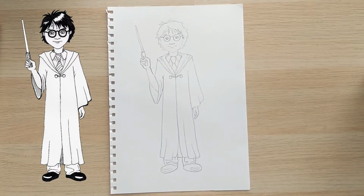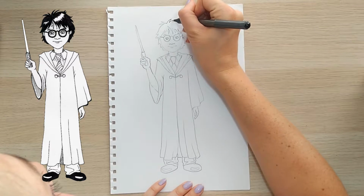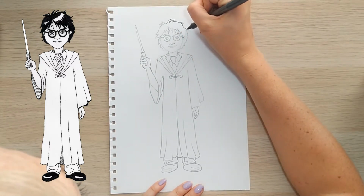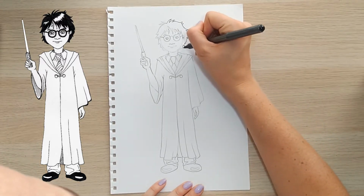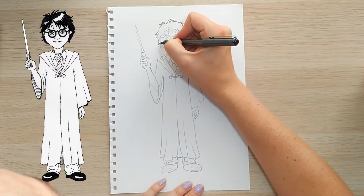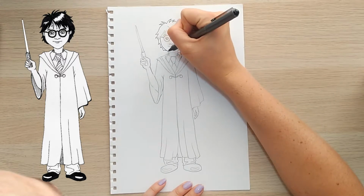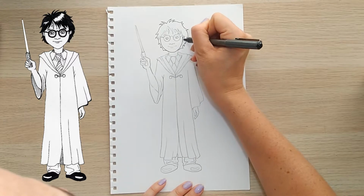And so now I'm just going to go through and go over the top with my fine liner. I think it's best to do these intricate drawings with a pencil first. I always do that because guaranteed I'll need to erase something at some point. This one was lucky because I practiced on the first drawing on the left and then worked from that. So I was able not to use an eraser. But if you have to, go ahead. But the main thing is just hope you're having fun with it and good luck.